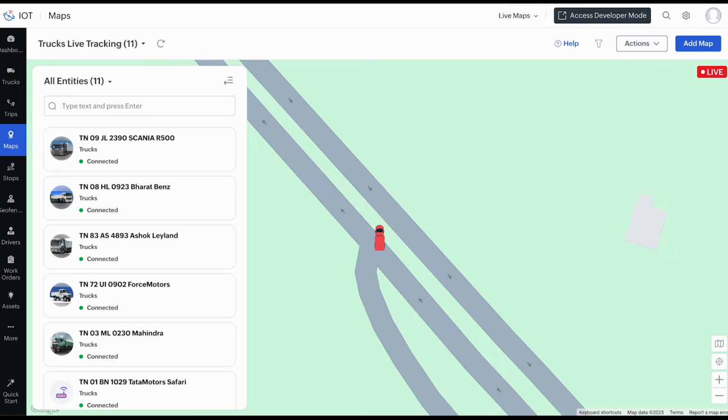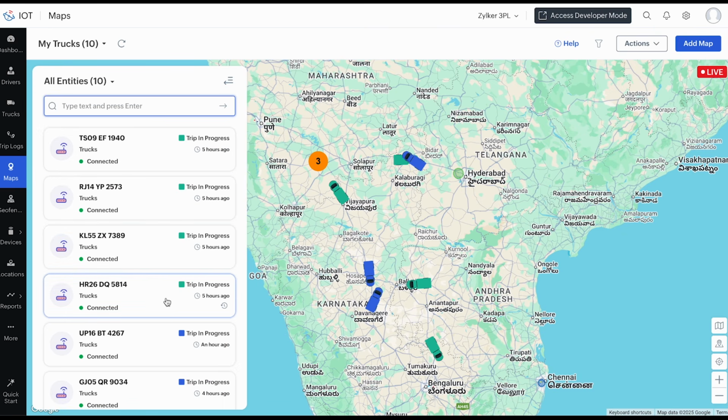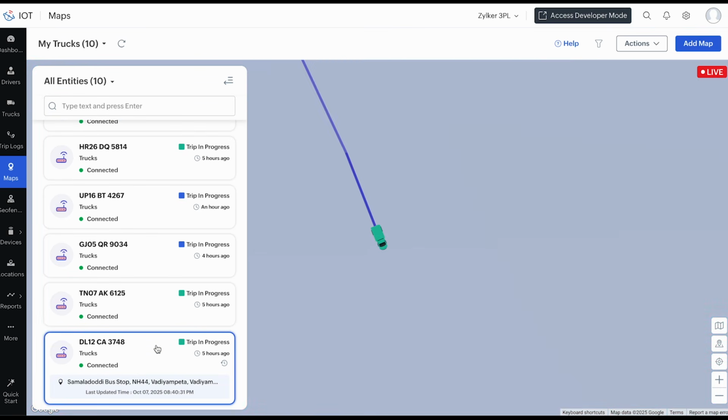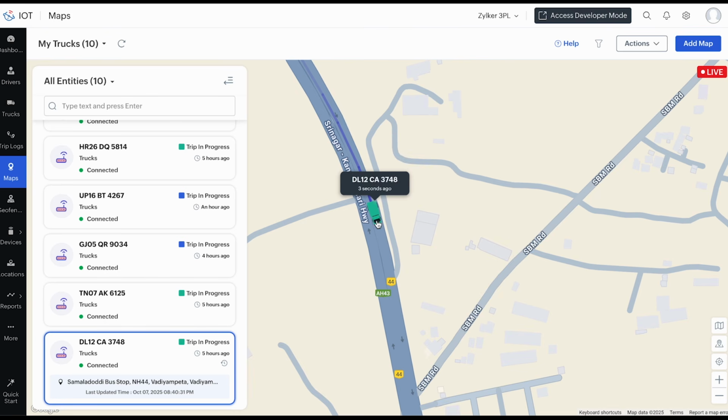The fleet monitoring application. This is an area where we let supply chain managers and logistics managers have live tracking of where exactly their vehicles are in transit. For example, they can get into the live view of their assets, where exactly the vehicle is in transit.